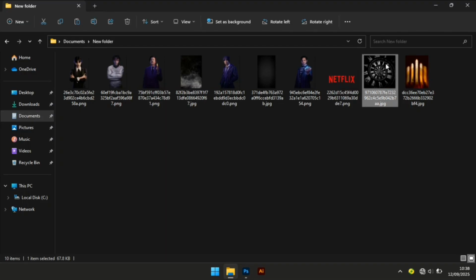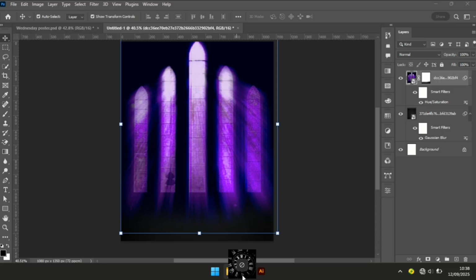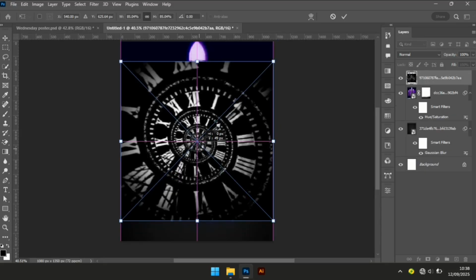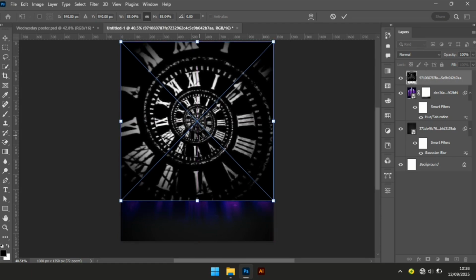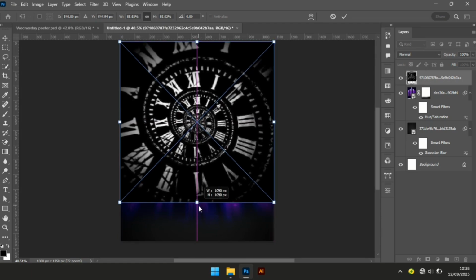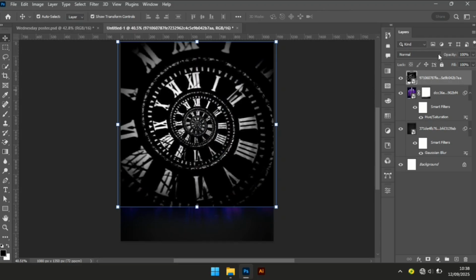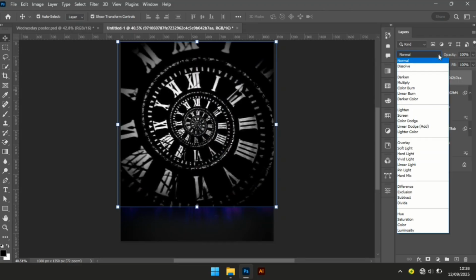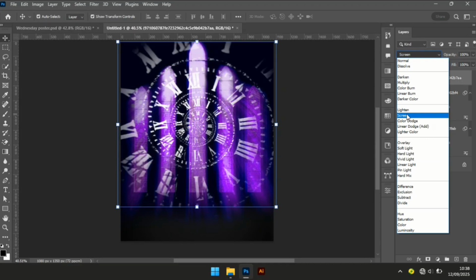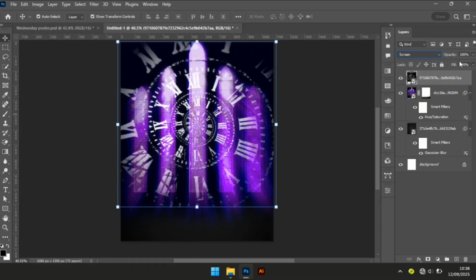So I'm going to bring in a clock image. I'm going to scale it up, then change the blending mode to screen. Wow, you can see how the background looks very, very clean.